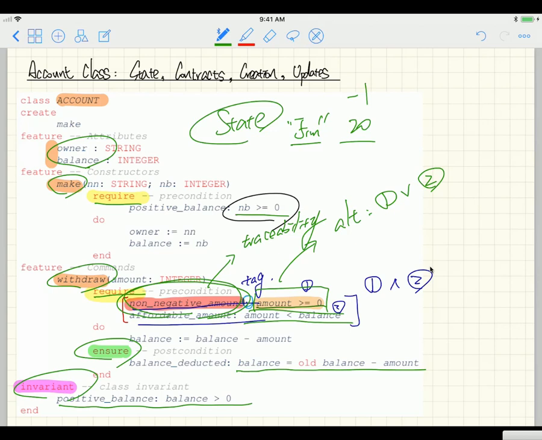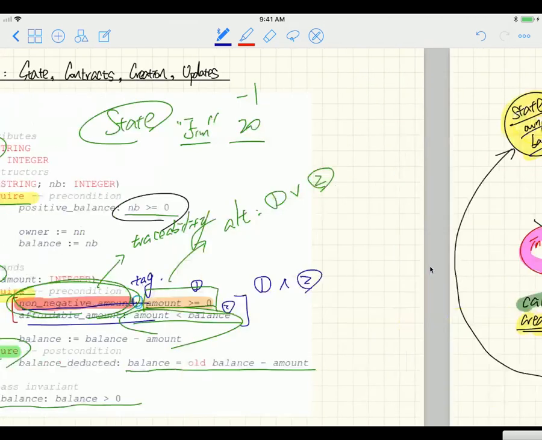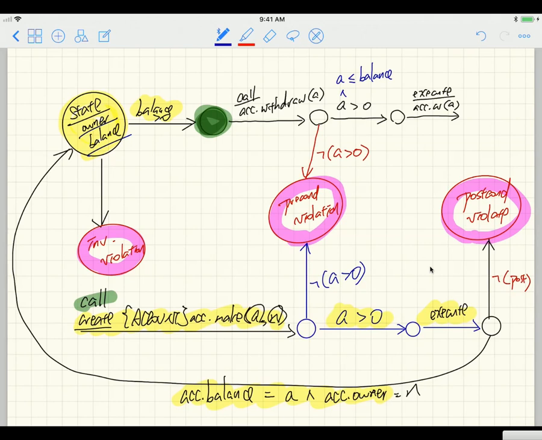Okay, let's go back there. Remember, there are two post conditions to check, and the second one to check will be amount less than balance. Conceptually, you can think the precondition is going to be amount larger than 0 and amount less than balance. Over here, I'll just say if it is not the case that amount larger than 0 and amount less than balance, then it's going to be precondition violation.